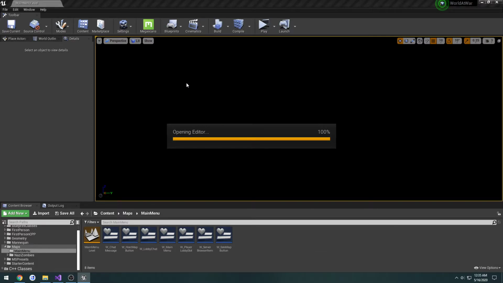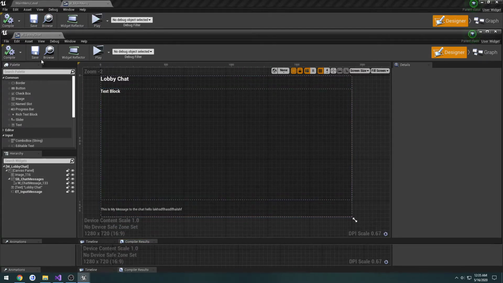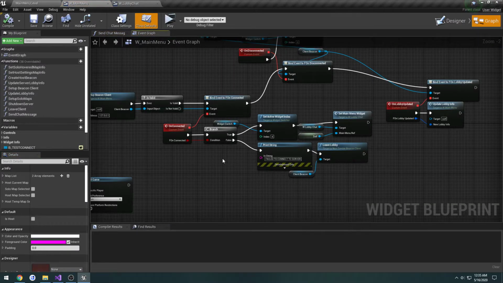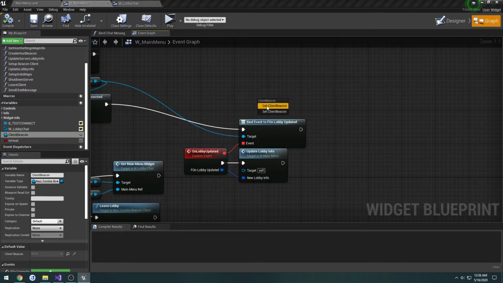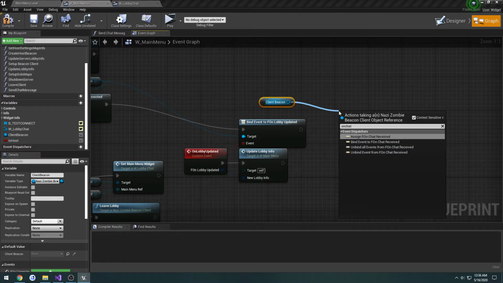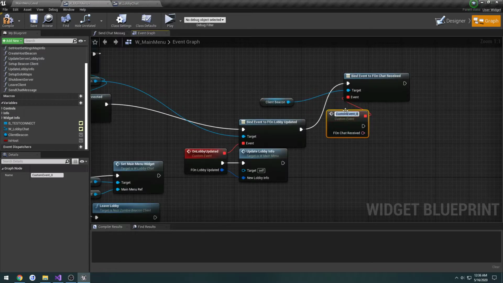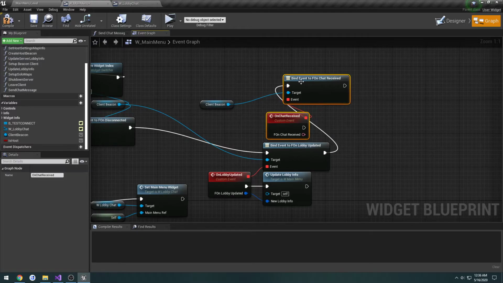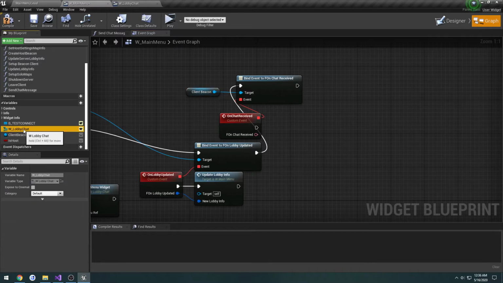Head back to our menu, and find on be updated. We're going to bind an event to client beacon again, on chat received. It's going to be a custom event on chat received. And from here, we get access to our lobby chat.